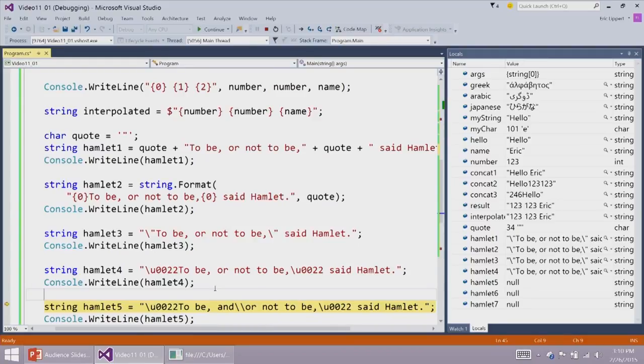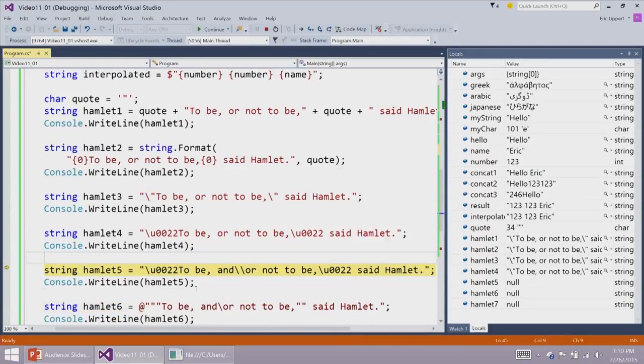We now know that backslash has special meaning. Backslash before a double quotation mark means it's an ordinary double quotation mark. Backslash before U means the thing that follows is a Unicode escape sequence. What if we want to type a backslash, right? What if we, in fact, wanted to type a backslash followed by a U or a backslash followed by a quote, right? Well, as you might have guessed, we use backslash backslash, right? So here we have the Unicode character sequence for the quotation mark, to be and or not to be, with the escape sequence for the backslash.